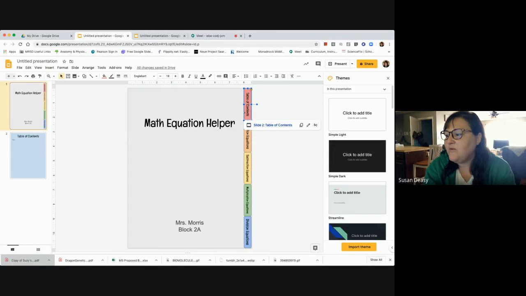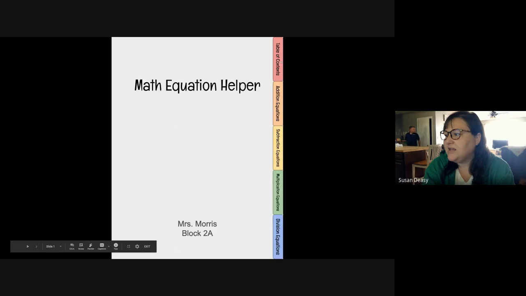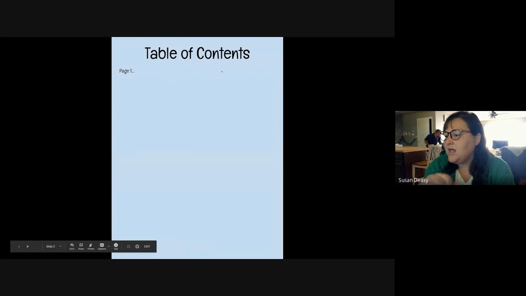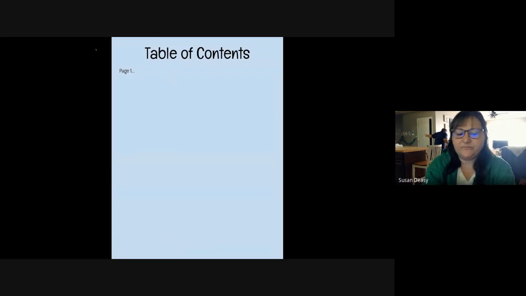So now, when this is in present mode, or if I save it as a PDF, either way it will work, this red tab is now linked to this table of contents, and I'll show you. So if I click the present mode button, and I click table of contents, voila, there it appears.